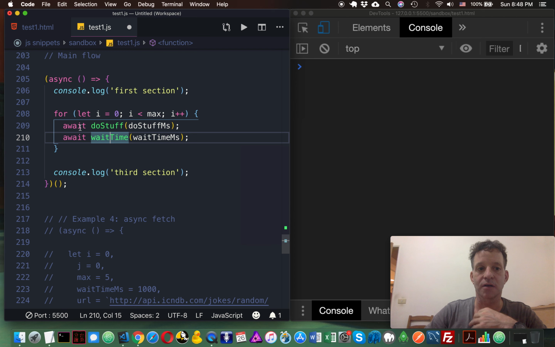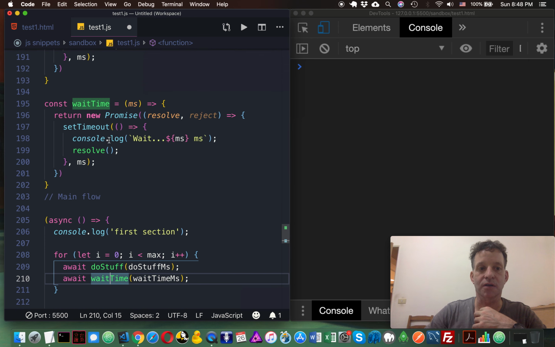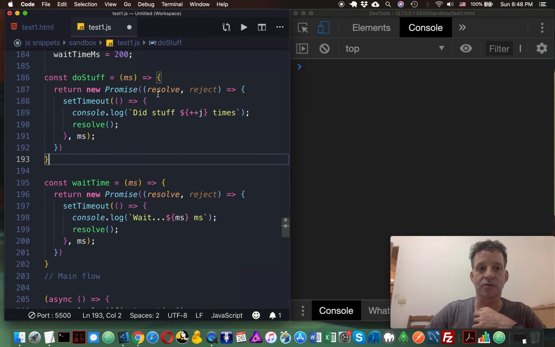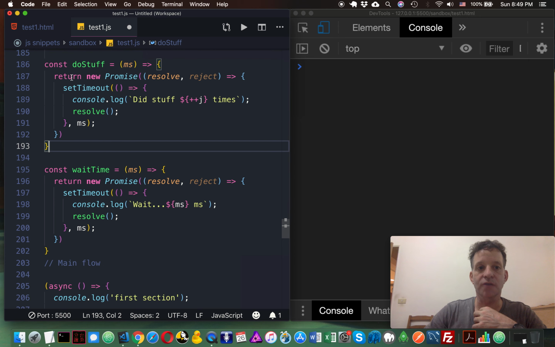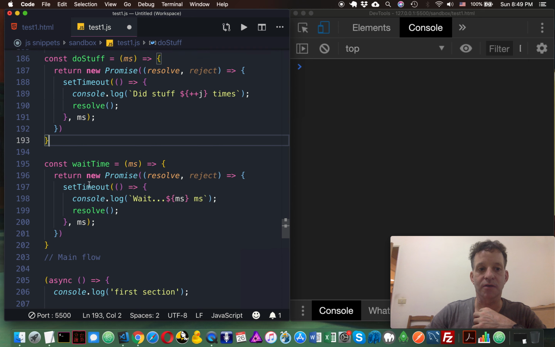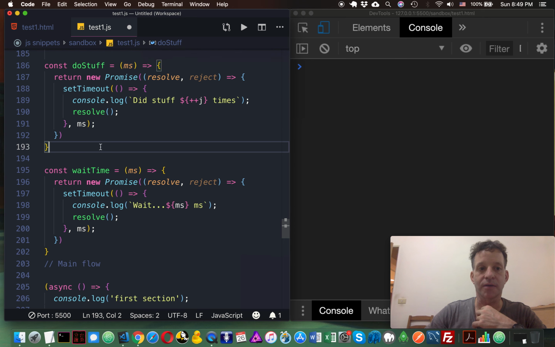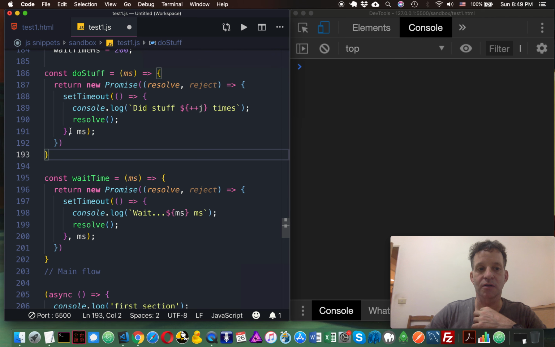The await says, I'm going to wait for this thing called a promise to finish. And when that happens, I'm going to go to the next step. Let's go take a look here. In this do stuff, it's a function and it just returns a promise. And wait is a function that returns a promise. So you're going to wait on the promise. Now the promise gets resolved.